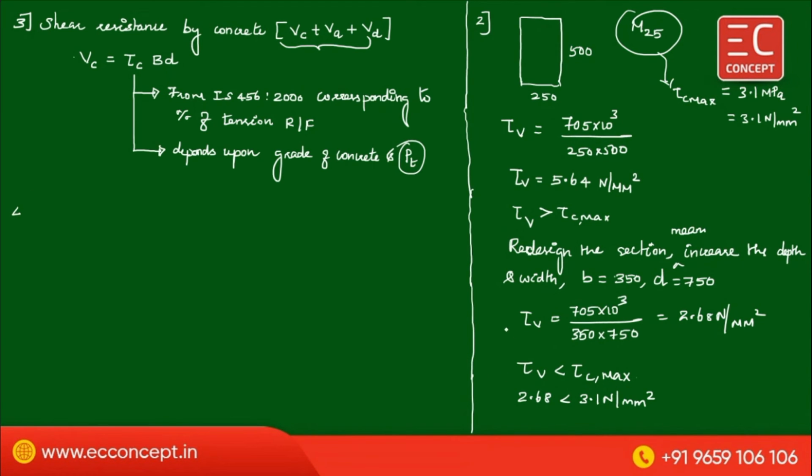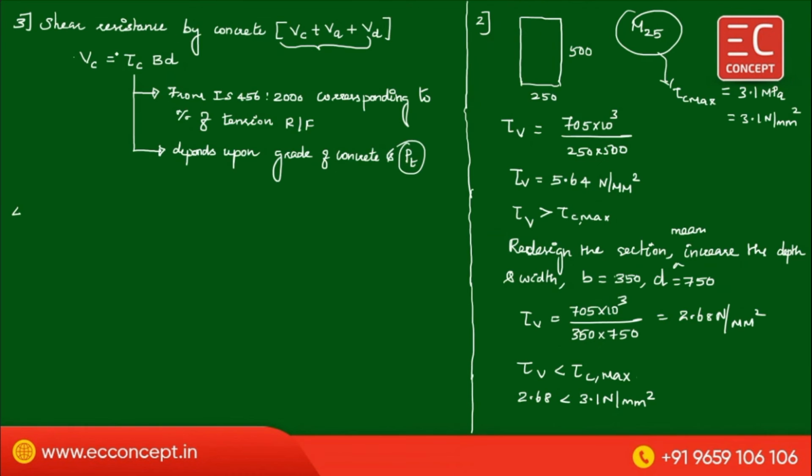So I can explain here in the third one. For example, the third statement is as per your tau C is equal, let us take 0.8 Newton per millimeter square, corresponding to the percentage of tension reinforcement that you are using. For example, this is not a true value, I am just taking it for example. Now what is VC?